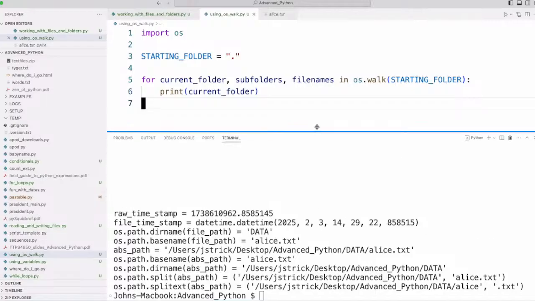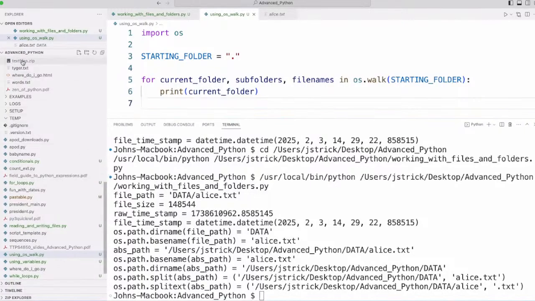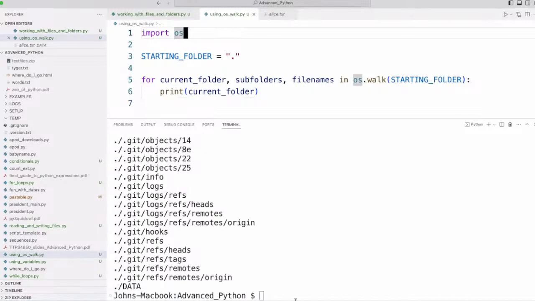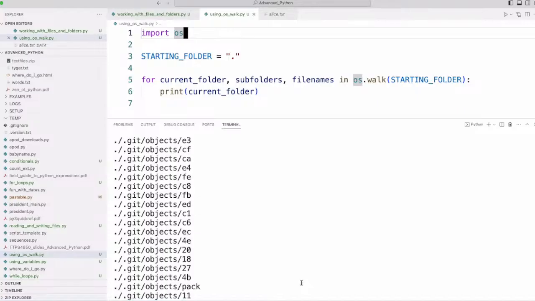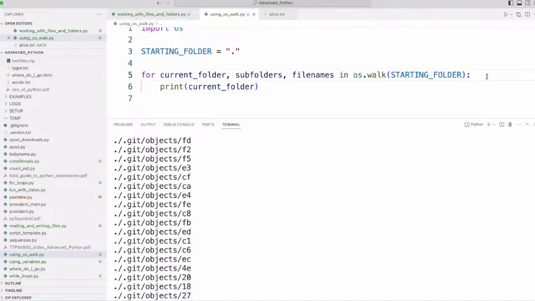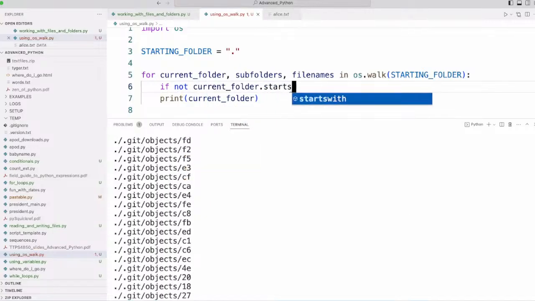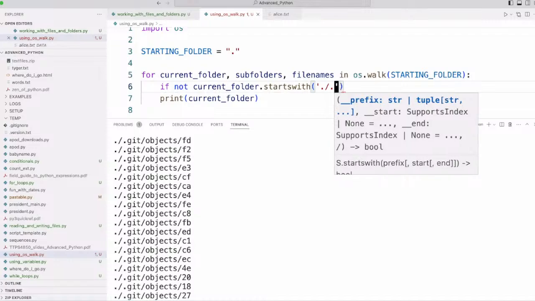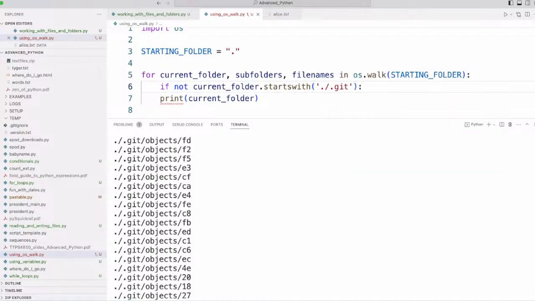So this is going to start at current folder, which is the top level of our student files. So it's going to go to advanced Python, start there. Then it's going to go to examples, logs, setups, and temp. It will also pick up some other ones that are... I'm going to say, if not current folder dot startswith, I'll do a hack to skip the git files.